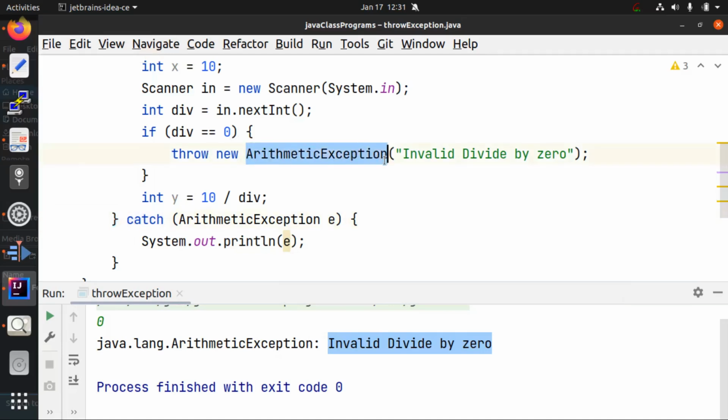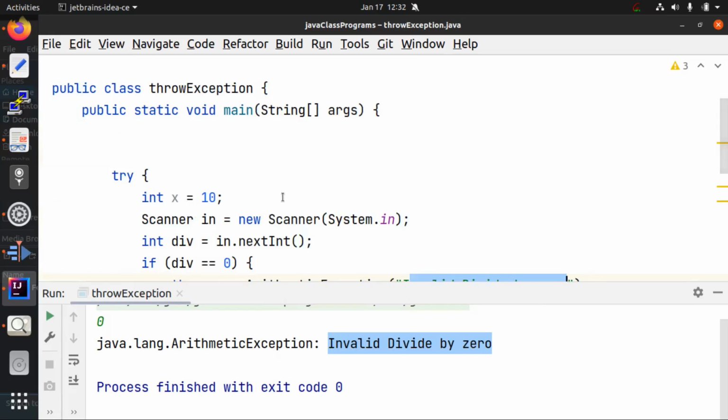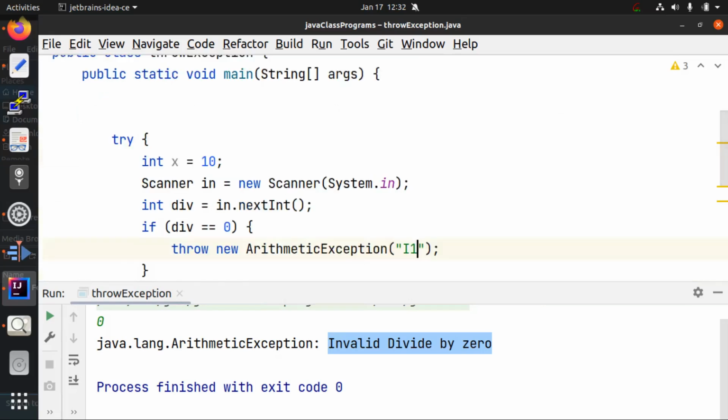So I can say throw a new exception of this type with this as the exception message. So it is being caught here, and e will be equal to whatever message you are sending as part of the exception, right? So that is the throw part of the exception. So you can have any number of throws you want in your program.